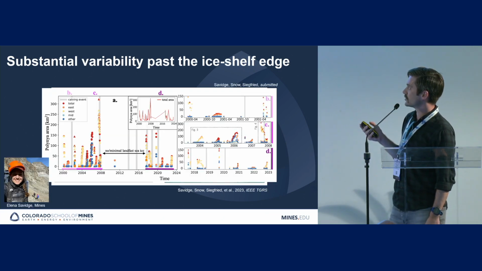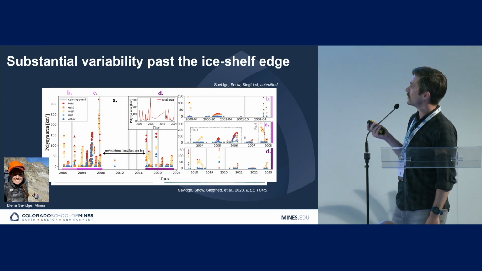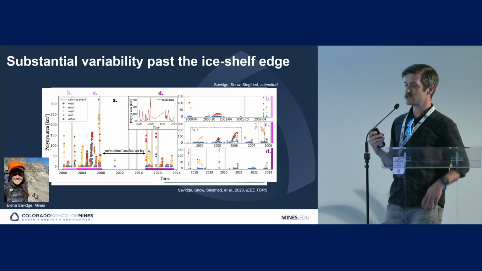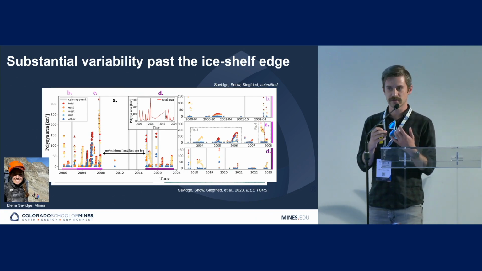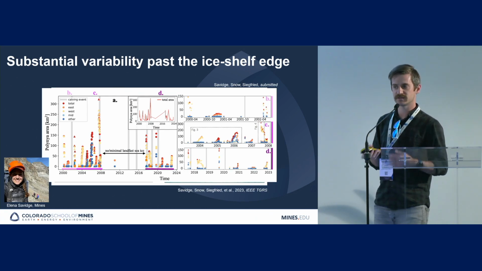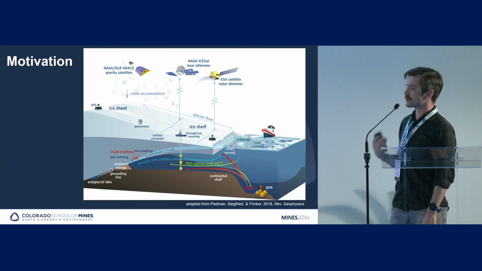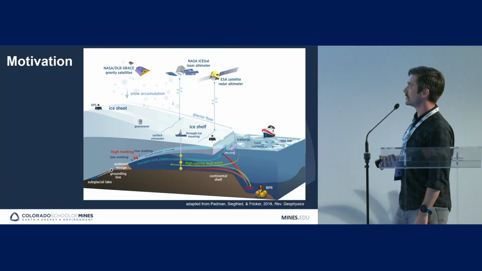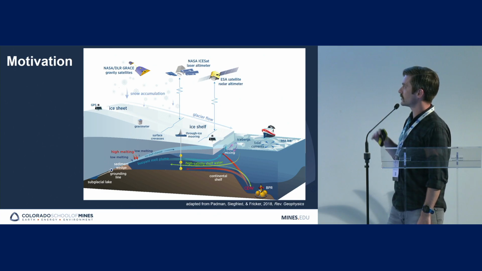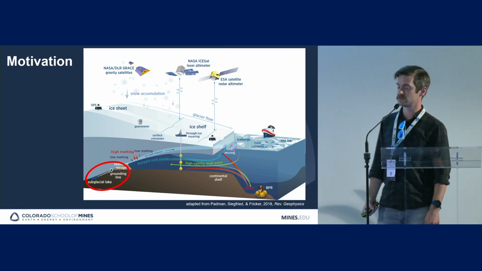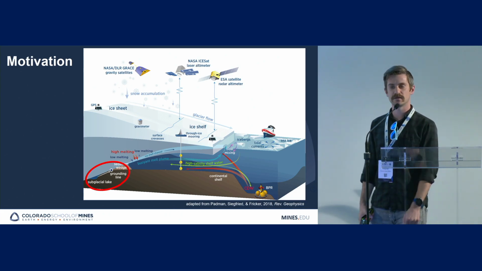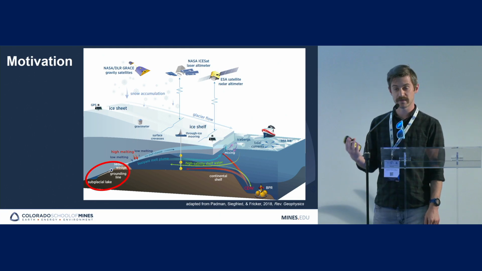If you look over a longer time series, there's some work we have in review right now. There is a huge amount of variability of these polynyas. Now we're talking about variability in CO2 fluxes, nutrient fluxes, things like that. So freshwater matters a lot, and we're not quite capturing the freshwater dynamics in these sub-ice shelf cavities yet. And we think that this source from the continent is one of those big drivers that we're missing currently.